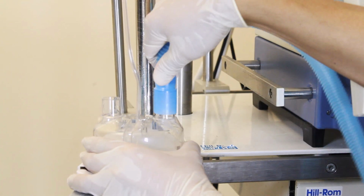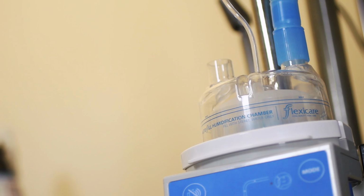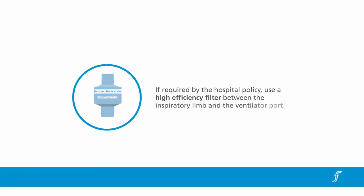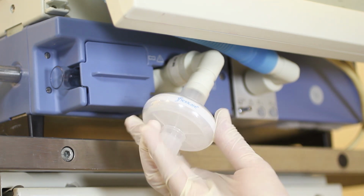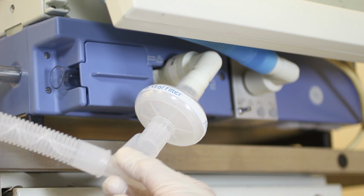Attach the short blue inspiratory limb to one of the chamber ports and to the ventilator inspiratory port. Connect the angled elbow of the inspiratory limb to the outer port of the humidification chamber. If required by the hospital policy, use a high-efficiency filter between the inspiratory limb and the ventilator port. To protect the ventilator, hospital policy may also require a bacterial viral filter on the ventilator expiratory port. Connect the angled elbow of the white expiratory limb to the ventilator expiratory port or expiratory port filter if used.